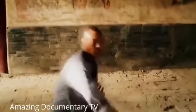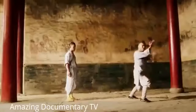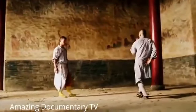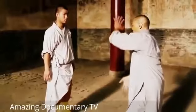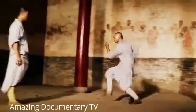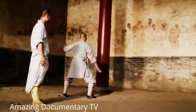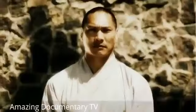And that's the struggle. When you first start off, a kick is just a kick, and a punch is just a punch. When you start getting into the training, a punch is no longer a punch and a kick is no longer a kick. Once you've gone through the training and come out the other end, a kick is just a kick and a punch is just a punch. So it's that idea that you go through a mechanical stage.